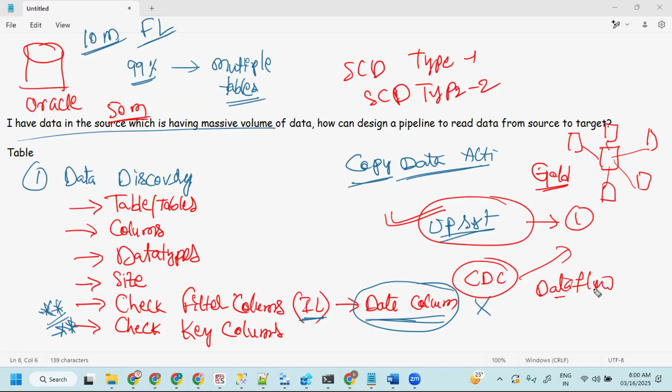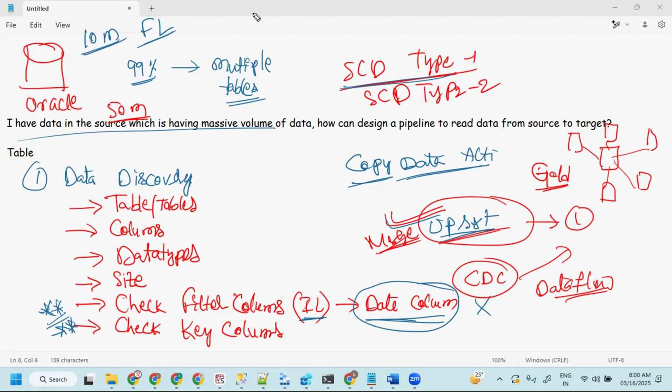It's in preview mode. Okay, so this upsert is also like a merge statement only. Okay, so same as your CDC. Automatically it is going to update it. You just try with the copy data activity, whatever we have done in SCD type 1. SCD type 1 needs transformations. I don't want to go for transformations and all. I wanted to do it very easily. Then you can have one option with upsert and the other with CDC.